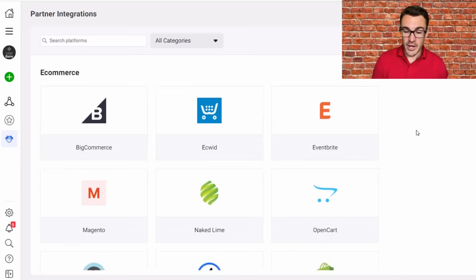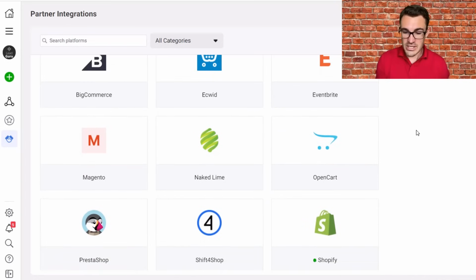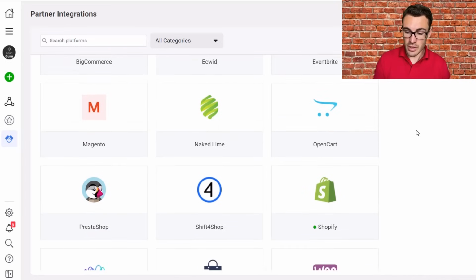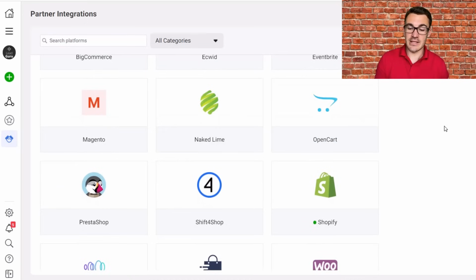And they have all these partner integrations. So my first thing that I'd recommend is you go through this list and try and find the option of the website that you're using. So for example, I know a lot of people watching this video will be using Shopify. If you want to be able to track the actions that people take on your Shopify store after they interact with your Facebook and Instagram ads, you want to click on Shopify, you want to click on see details, and you just want to go through the steps that they recommend.